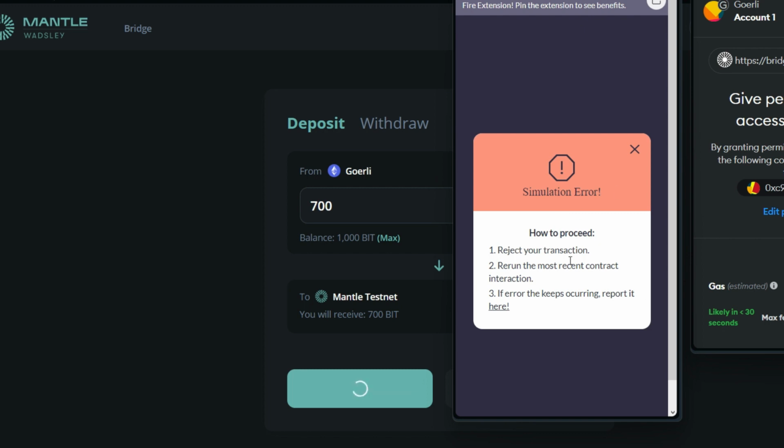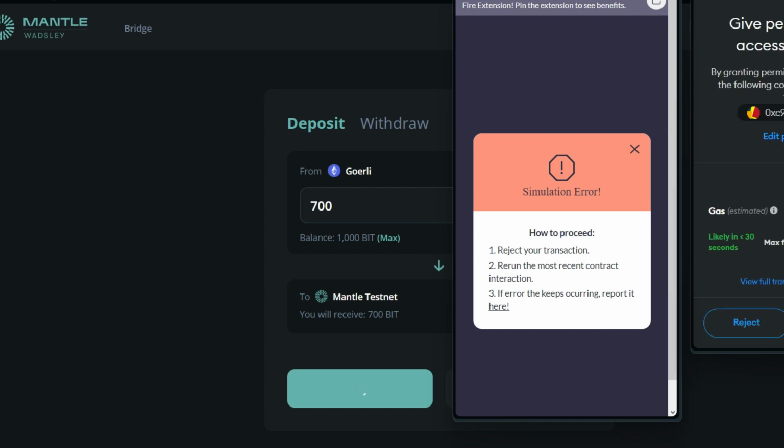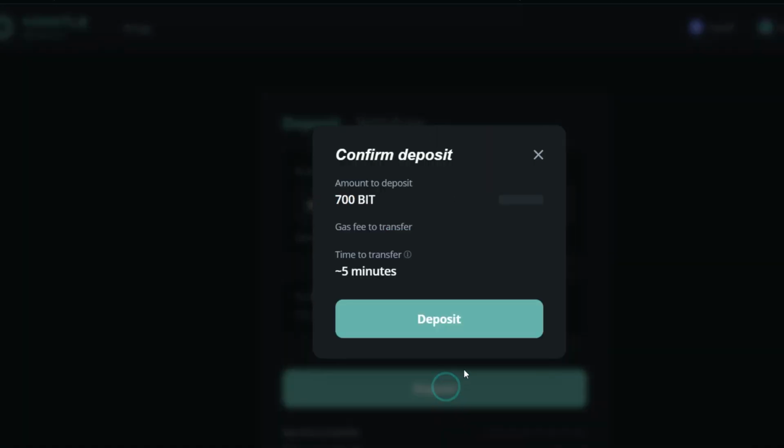Here we go again, another benefit of using the same application. Because I personally trust Mantle, I'm going to give permission whether the address is verified or not. But for you, if you're not cool with it, you can forget about interacting with the Mantle testnet network. I'll just go ahead and confirm it, then hit deposit.